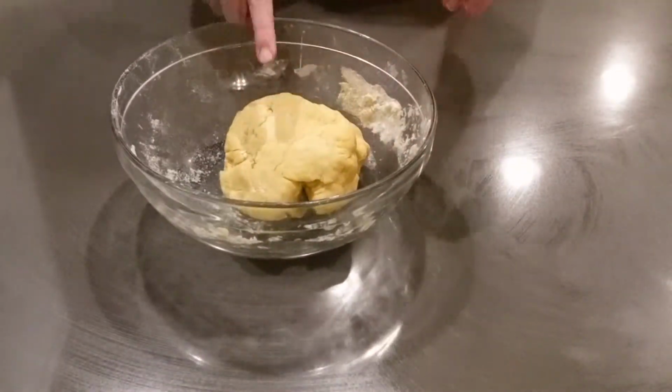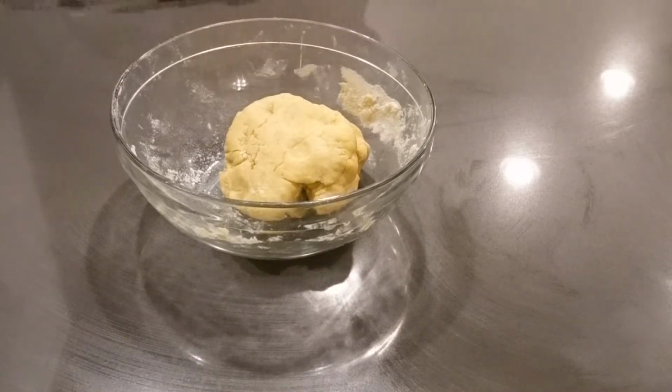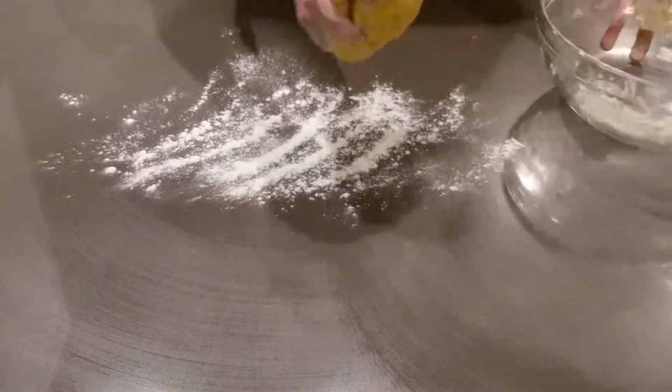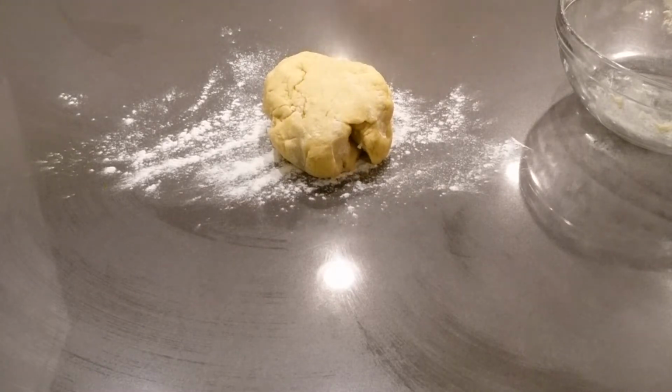Okay, so we're going to do our pasta next. So we are going to take our pasta here. It's been sitting for a little while. We've got a good amount of rest time on it. And then we're going to take some regular flour, dust it down, cut it and roll it on the board.